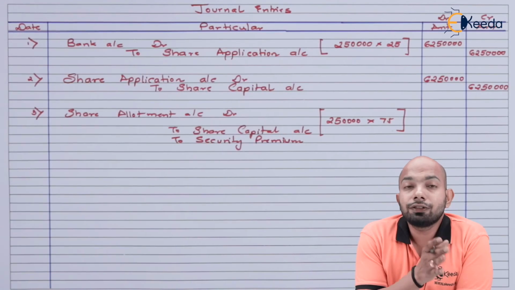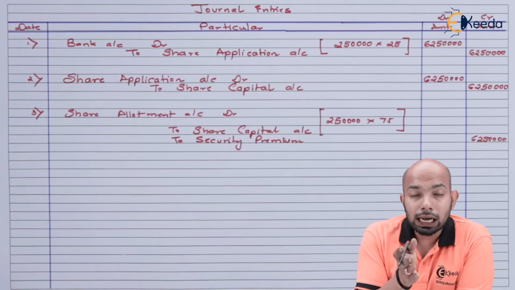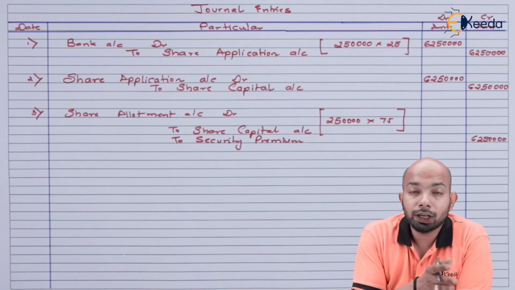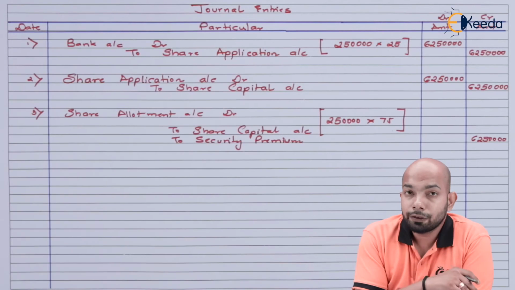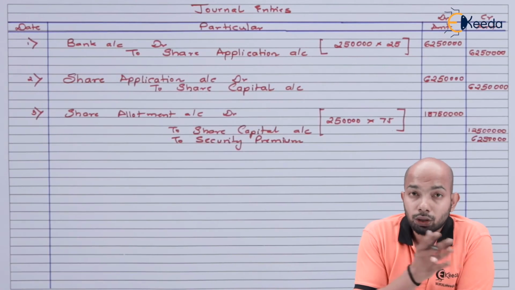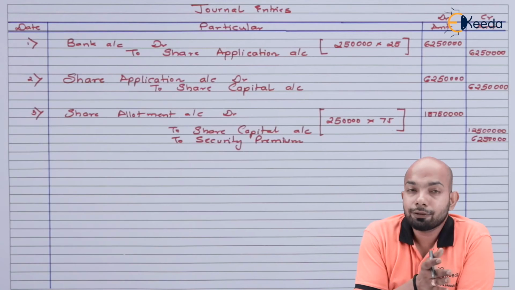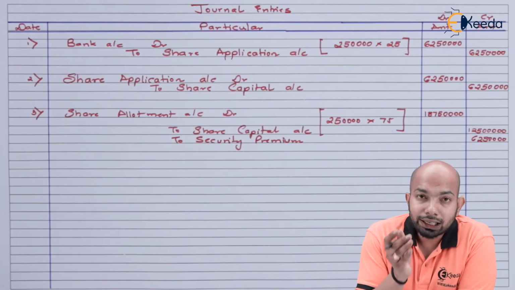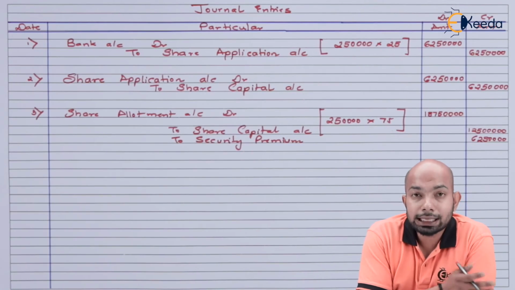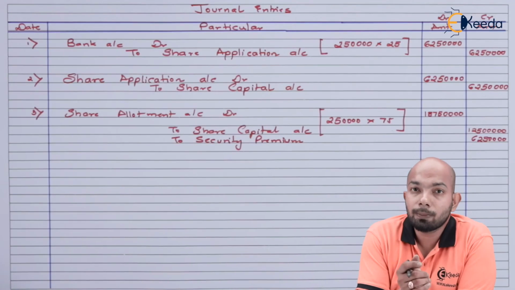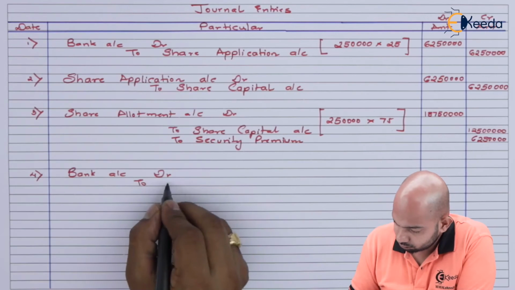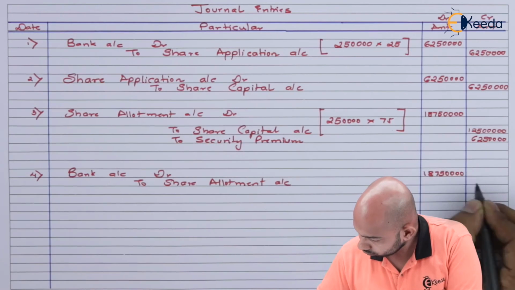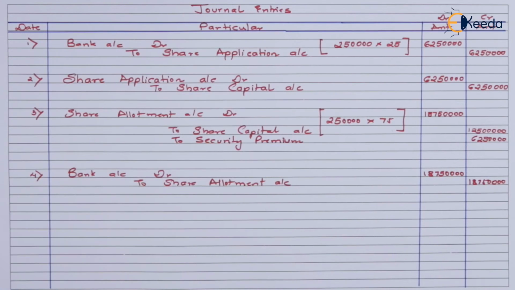The premium amount itself comes to 62,50,000. And now the capital amount related to the allotment will be 250,000 multiplied by 50. So the total amount that we are expected to receive on allotment is 1,87,50,000. Simultaneously, as mentioned, everything related to the allotment has been received, so accordingly we can go ahead and mention the amount there. That is the last entry we have passed, because the question states that we have to journalize only until allotment.